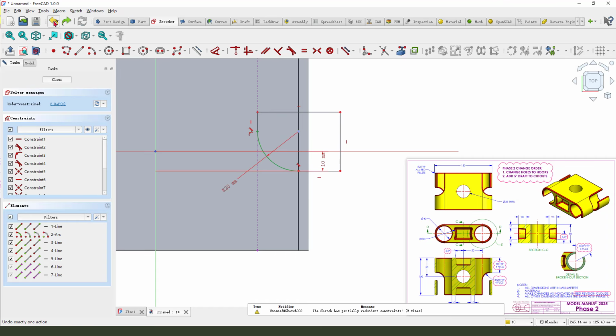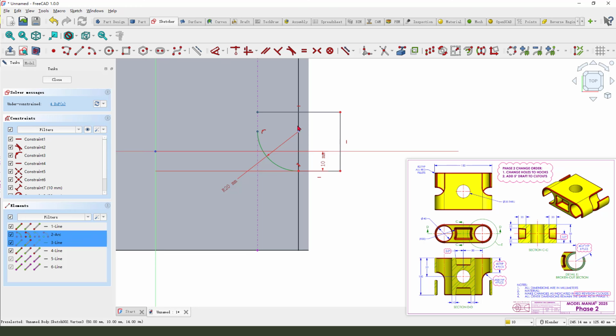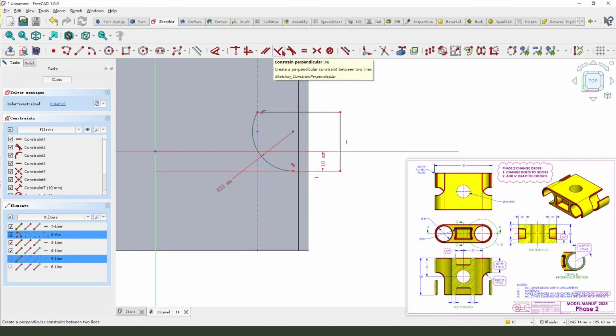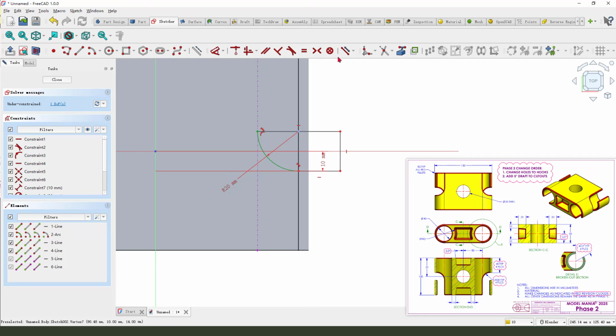Oh, come back. Delete this line. And select these 2 endpoints. Constraint coincident, tangent. Okay, the sketch is fully constrained.